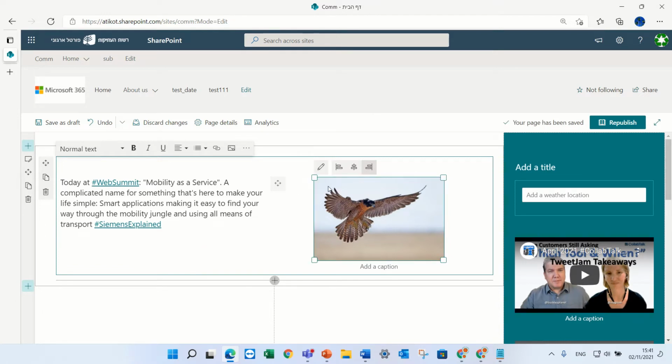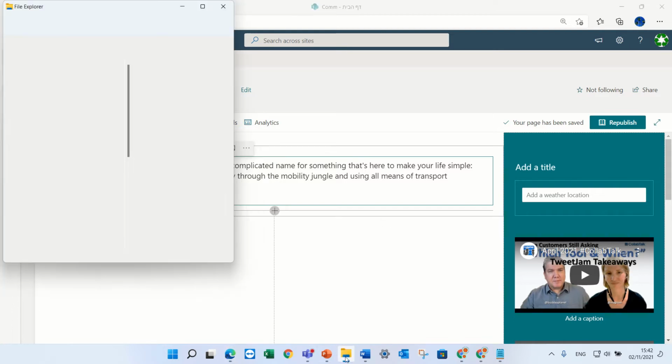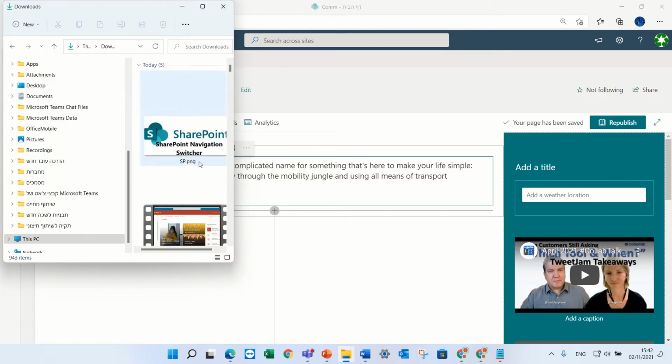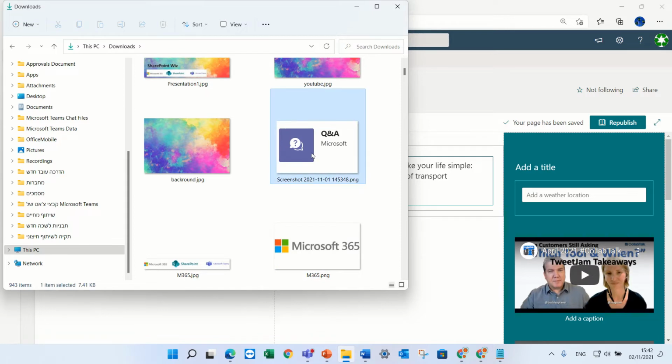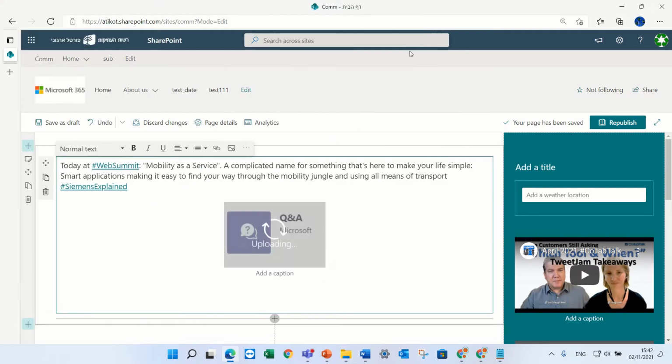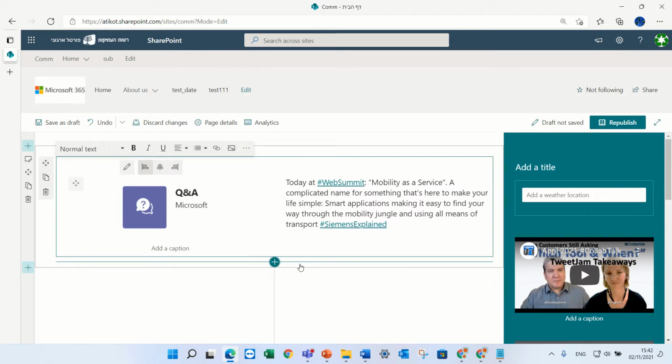I think it's also possible, instead of using this icon to drag, let's do an experiment. So I will look for an image. Okay, I'm going to copy it here. Yes, it works. So let me take this and drag it to the top. Now I have the possibility to align it, and this is actually what I wanted.